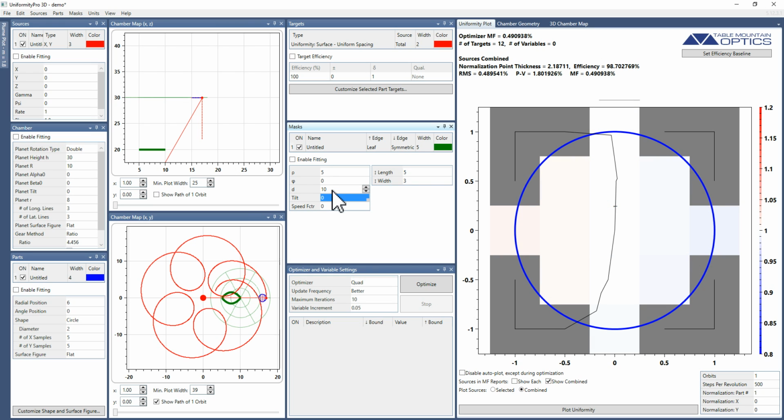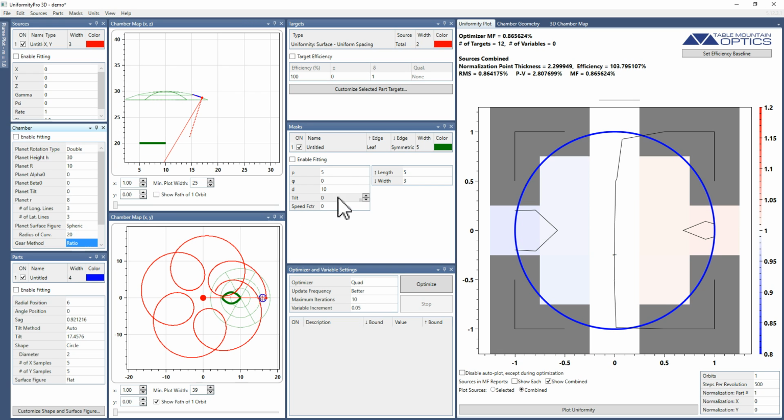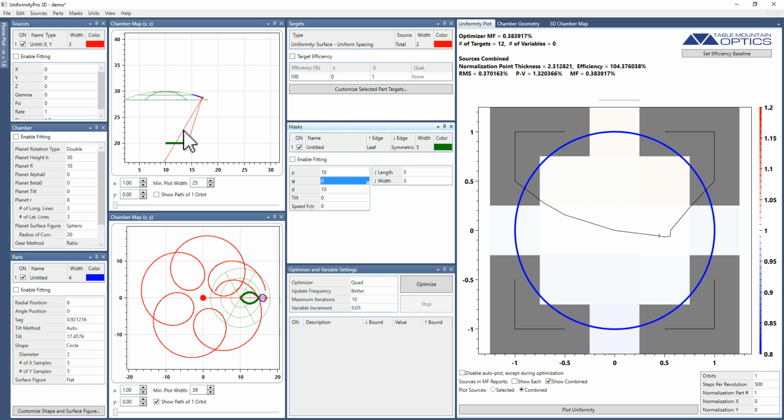So this is an important distinction, because if you do have a curved planet, it's always out from the distance below the plane of the planet center to the plane of the mask at rho. So right there. Even if we take it off center, it's still down and over.